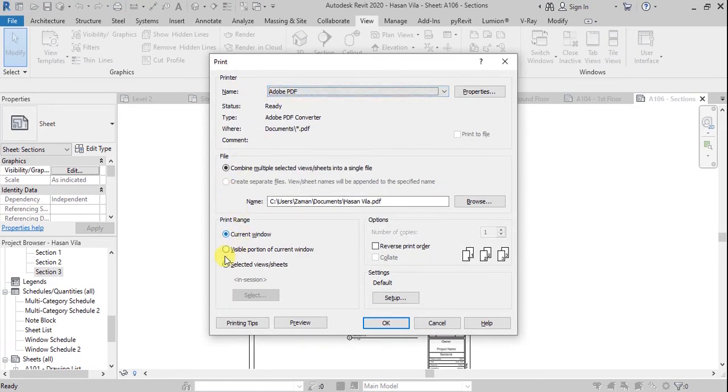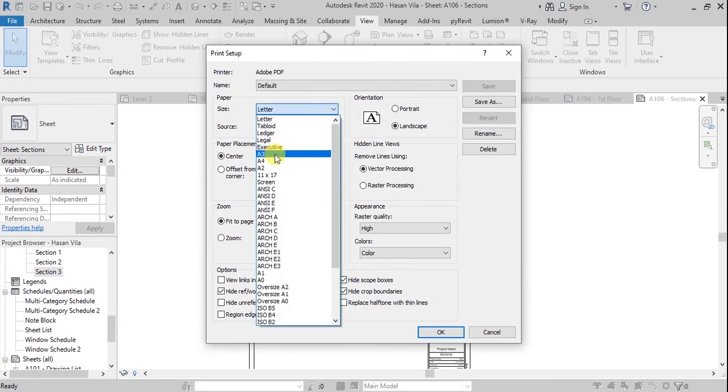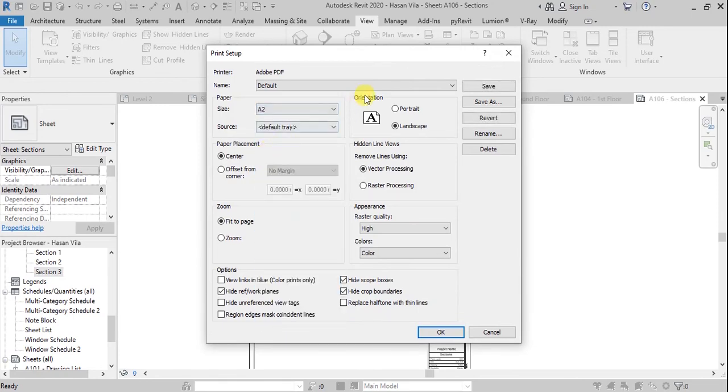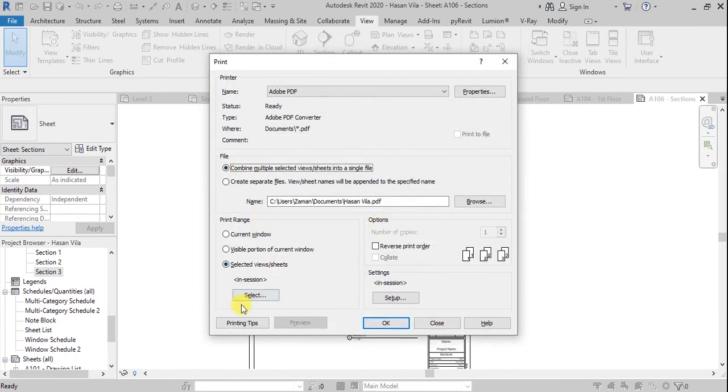Current window, not the current window. Select views and sheets. Change it to A2. Okay. Zoom to 100%. Now everything seems okay.